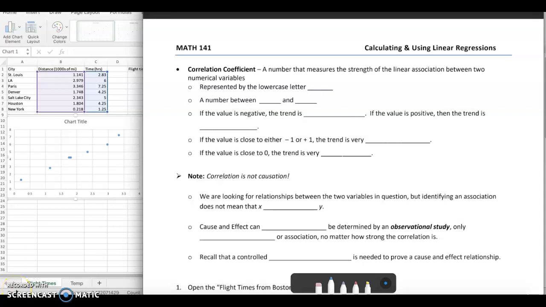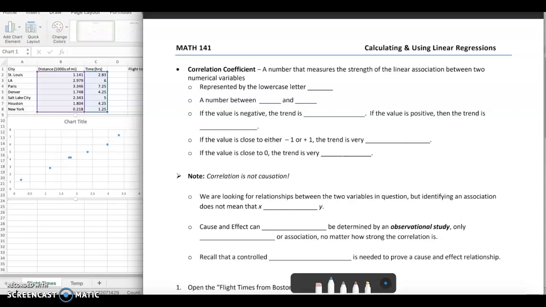When we were looking at scatter plots and these trends, we were trying to say whether a correlation seemed to be strong or weak. And it was somewhat of our opinion, and we could say things like, well, I think this is kind of weak or somewhat strong or very strong. And that poses a little bit of problems. It really can, because what we really need is a number that we can associate and attribute to that to tell us exactly how strong or exactly how weak this correlation is.